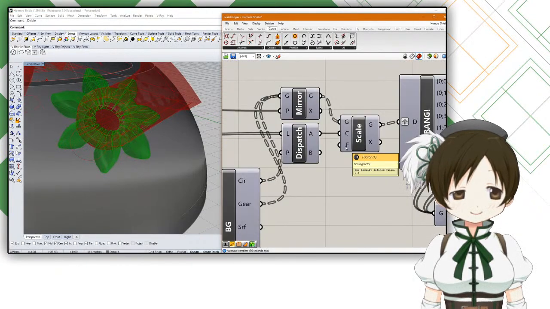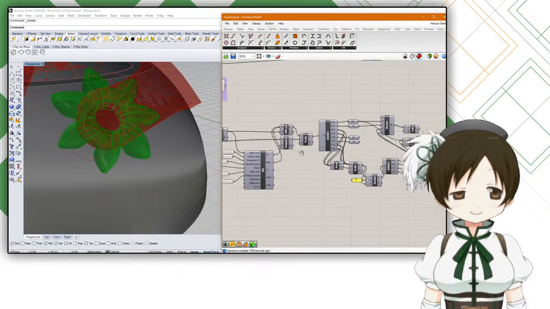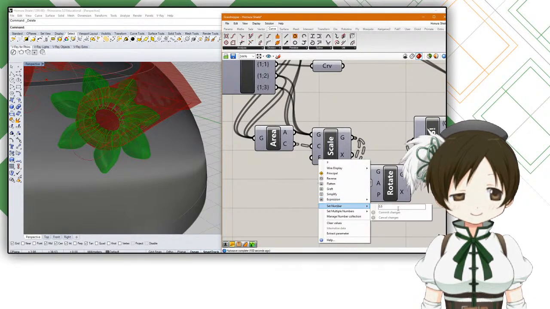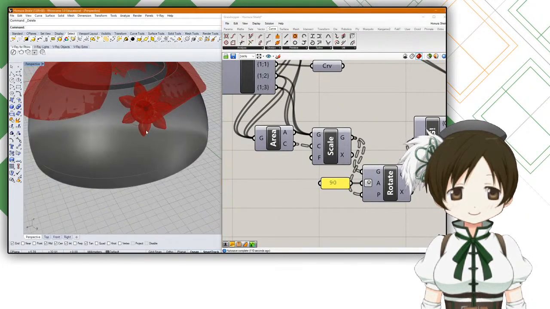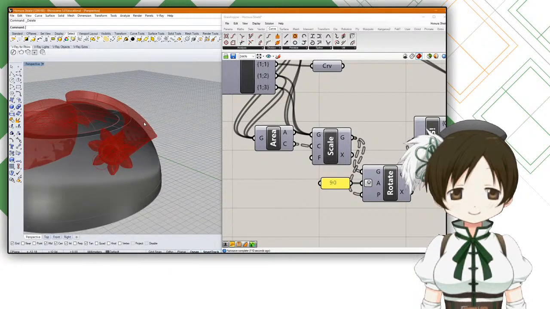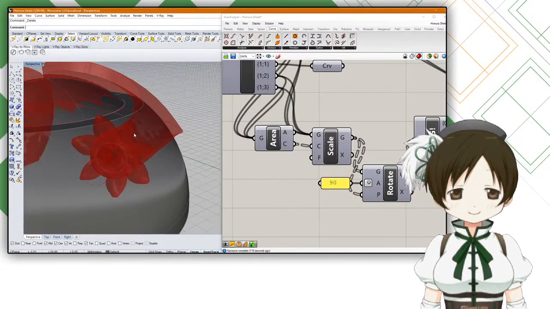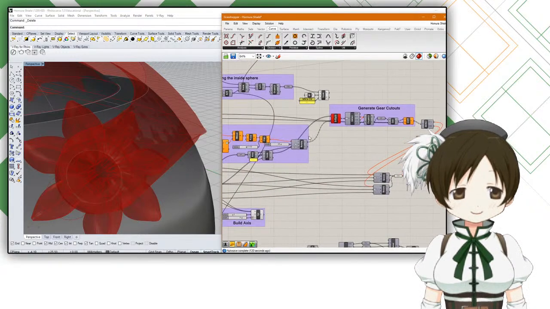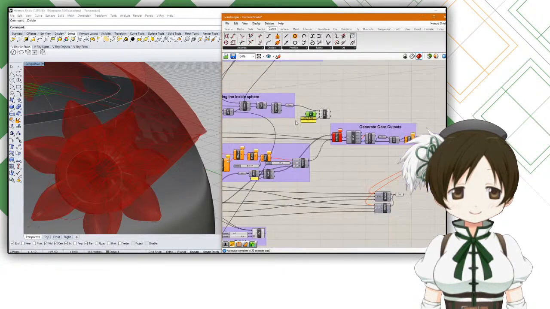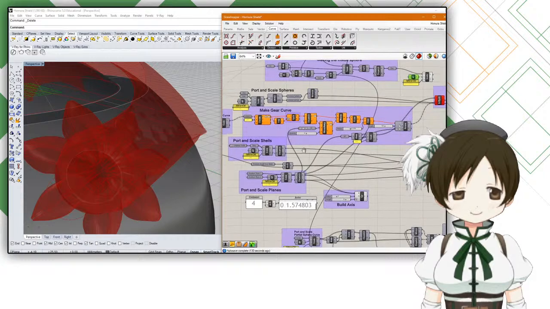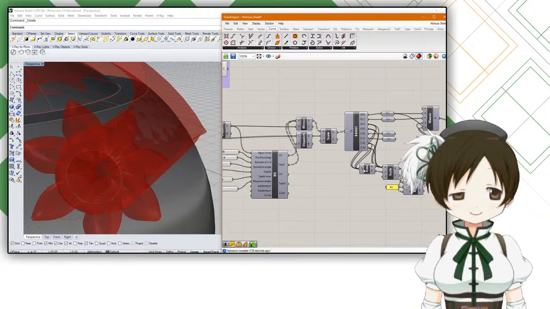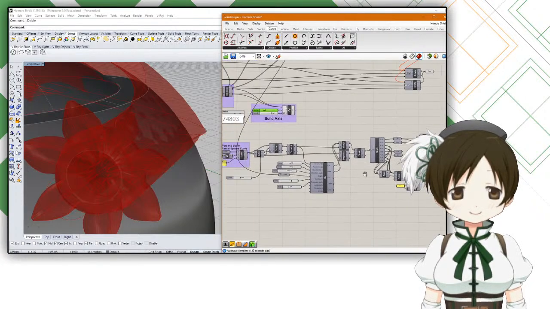Where do we scale these? Actually, let's see, what did I set this arbitrary diameter to be? Radius of 2.